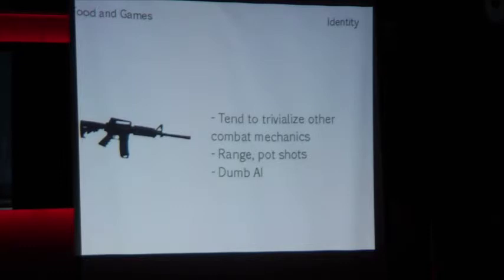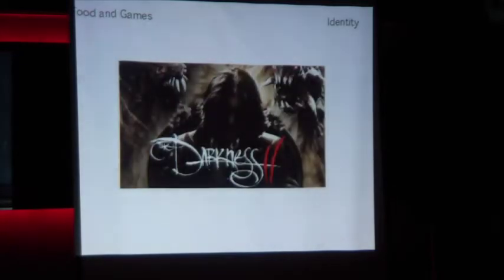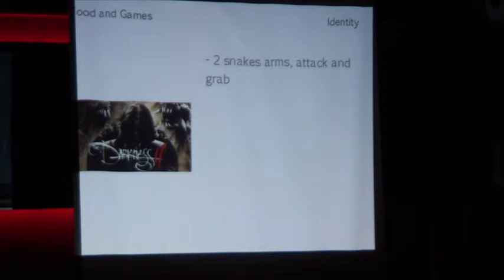So, here's a couple games that I think suffer from this syndrome. The first one is The Darkness 2. And in the game, you have these 2 snake arms that you can attack and grab things. And there's also a mechanic that you need to stay out of the light because the light hurts you. And so, just thinking of those two, it sounds pretty cool to me. It has its own sort of flavor to the game that makes it perhaps distinct.